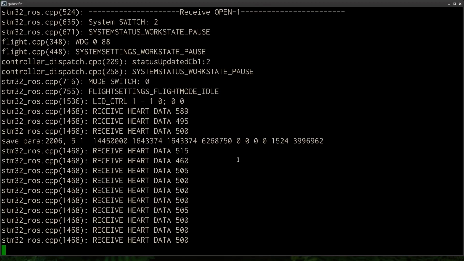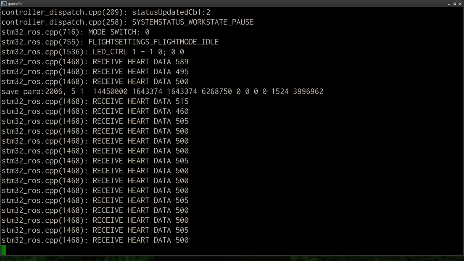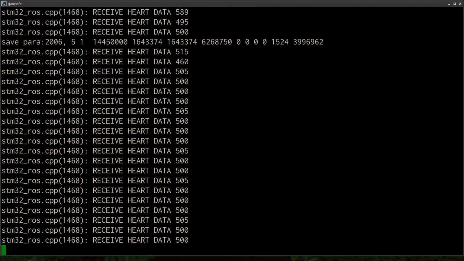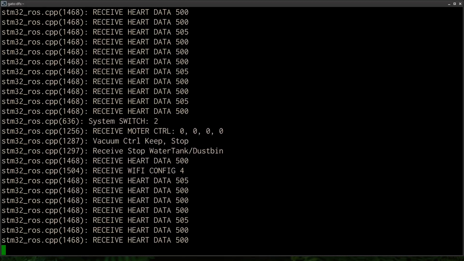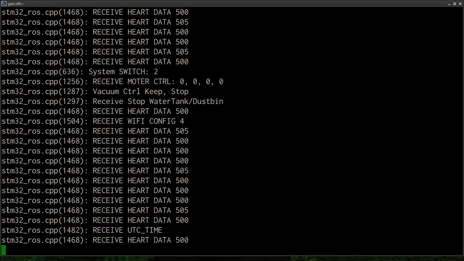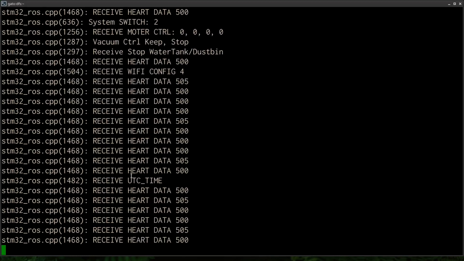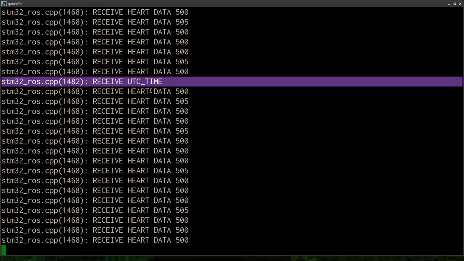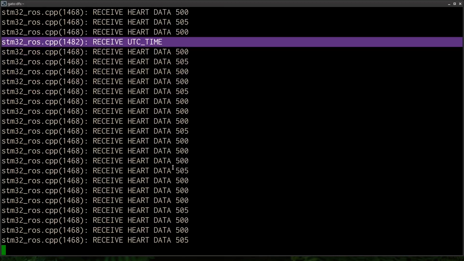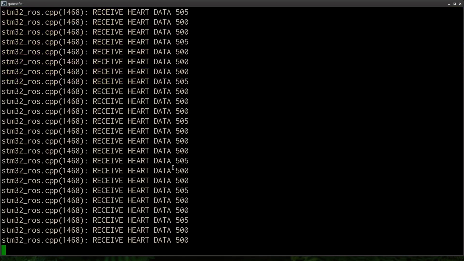Unfortunately, it doesn't seem like we get a shell on this serial port. So it's just receiving heartbeat data, probably from another chip. And you know, this UART port might not even be to the main CPU. It's got STM32 there, which is a microcontroller. Oh, it got the UTC time. I don't know if you can see that scrolling up there. Whoops, there. The vacuum does have a feature where you can schedule cleaning, so having an accurate clock is good.